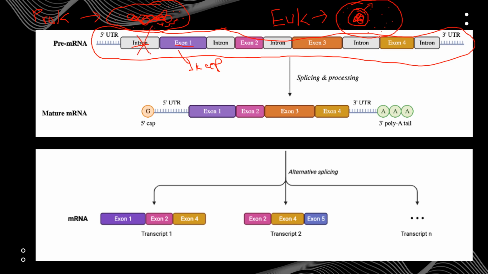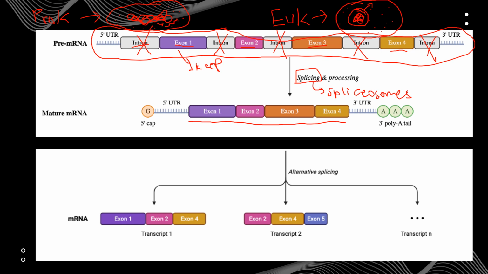So the process of removing these introns and then stitching together the exons that are remaining is called RNA splicing. So we call that process splicing, and it is done by spliceosomes. It's very similar sounding, so it's easy to remember. So now that we have our spliceosomes, they just remove all of our introns and then they stick together our exons. So we have this nice little order over here.